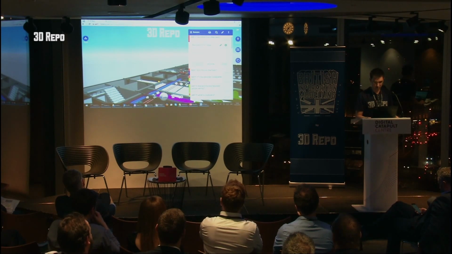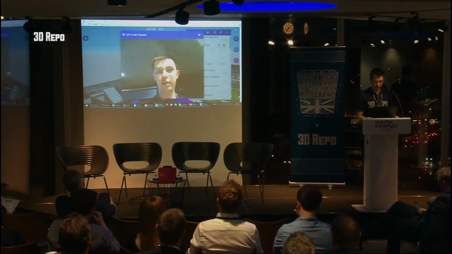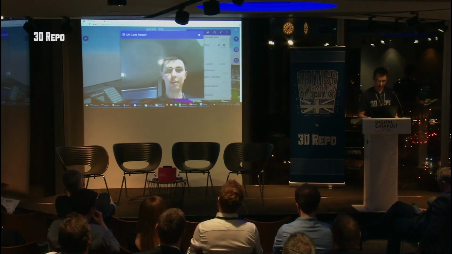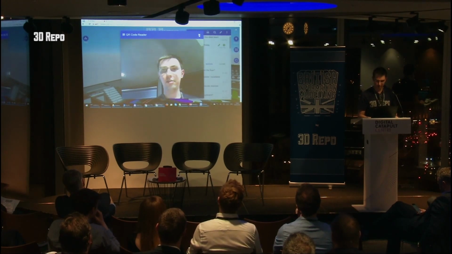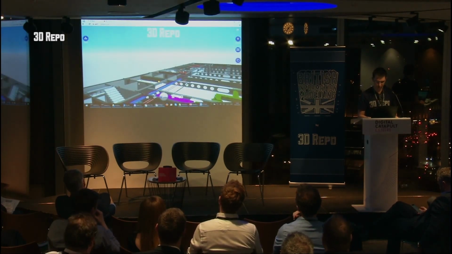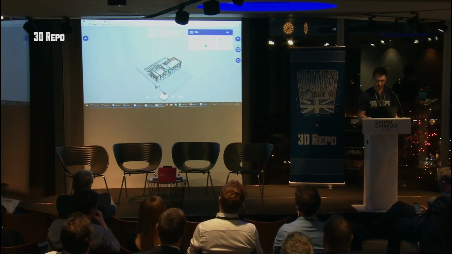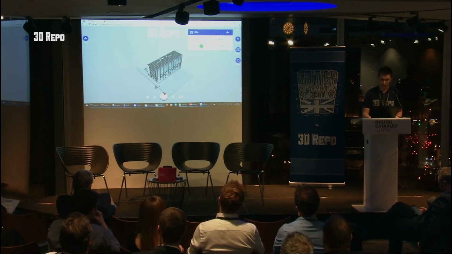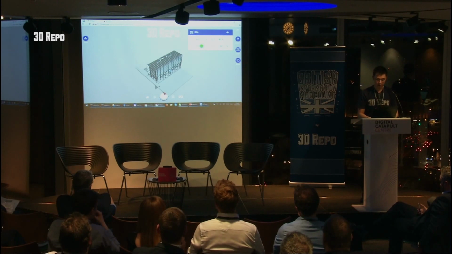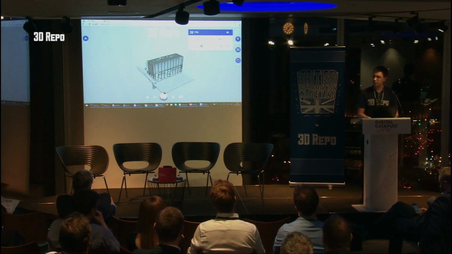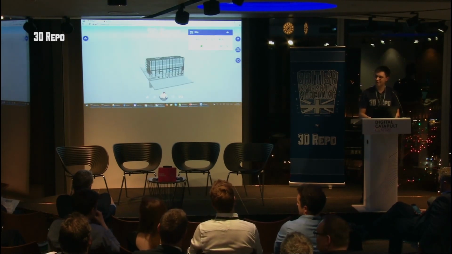Other things we can do is scan QR codes. I actually don't have a demo, but you can imagine what it looks like. We can do clipping planes, so we can cut through the model as much as you like. So you can really do all this in a web browser without needing any plugins. Now, Volker kind of liked this, but he told us it doesn't look as pretty as other stuff.